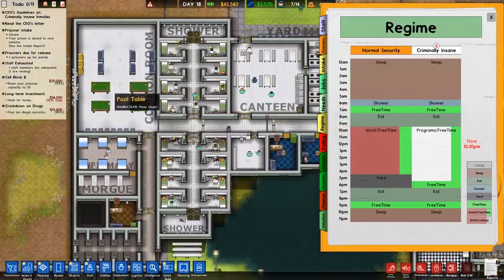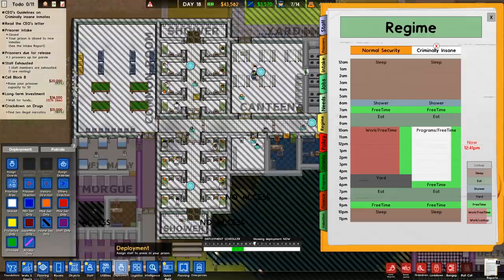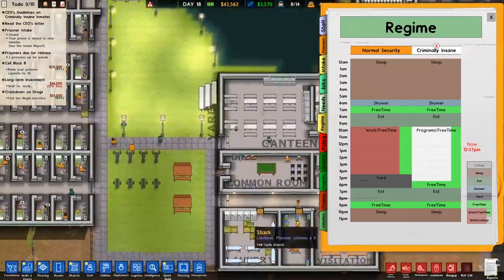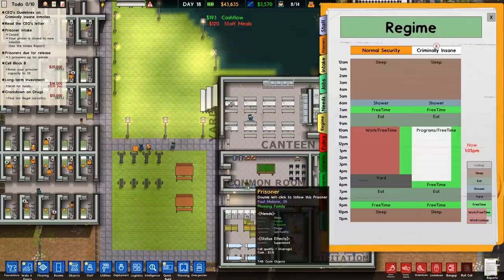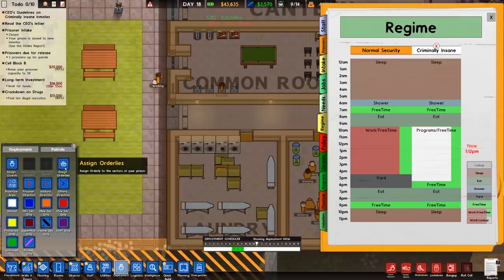None of them want to go to the common room, though. That's kind of sad. I built that for you guys. So you can get there, right? I don't know, they just don't want to. Phew, these guys go down to this one. That's nice. Okay, so this is actually up and running now. So let's also deploy some workers in here.